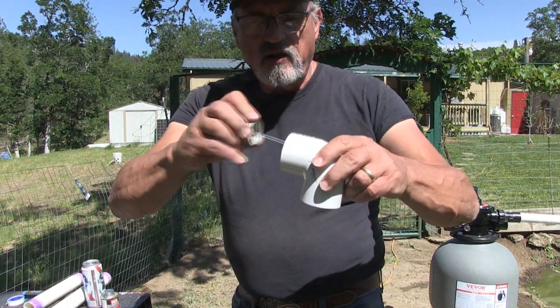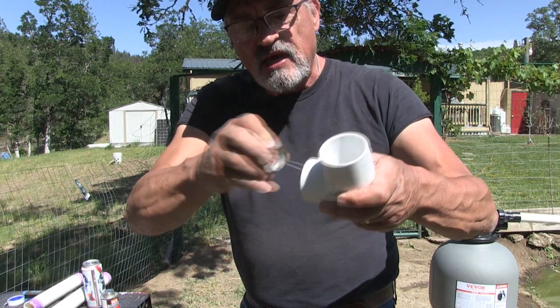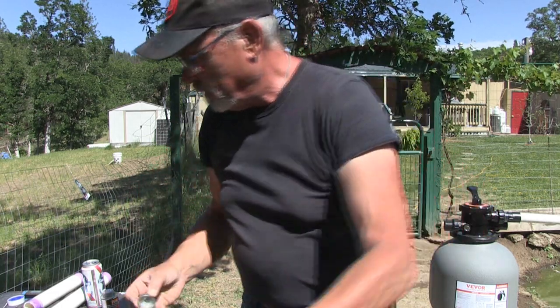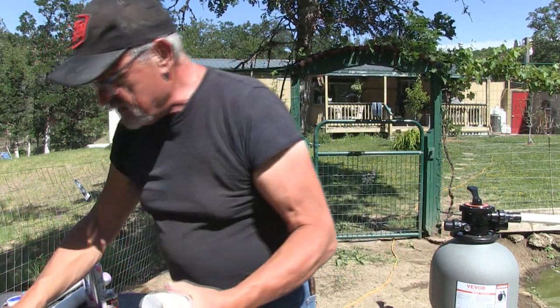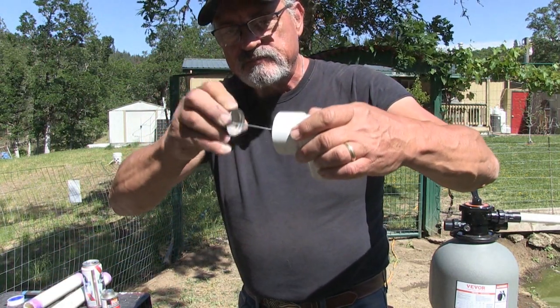Now I have an elbow here I'm gonna be using on this outlet. I wanna make sure I clean them. And then the end piece, I'm gonna go ahead and clean it.